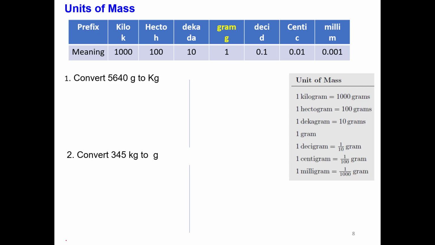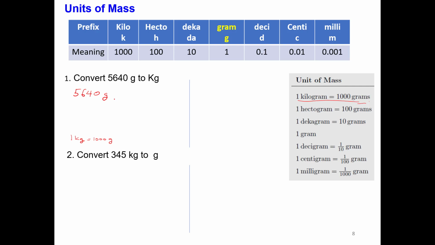And we want to convert 640 grams into kilograms. What is the conversion factor we need to use in this case? We need grams and kilograms, so the conversion factor is this one. I will write here because I forgot to write on top. Let's write here 1 kilogram equals 1,000 grams. Yes, this is the right conversion factor we need to use.